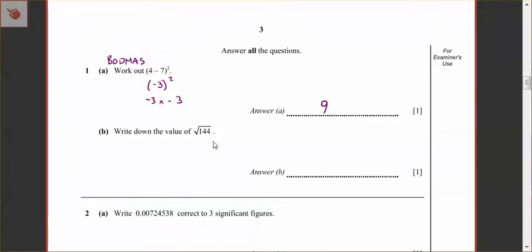Value of the square root of 144? Because 12 times itself, or 12 squared, equals 144. I only wrote that on the calculator they gave me. But I'm wondering whether you would even have the calculator. If you didn't have the calculator, I wouldn't. So that's how we made this one a bit easier.